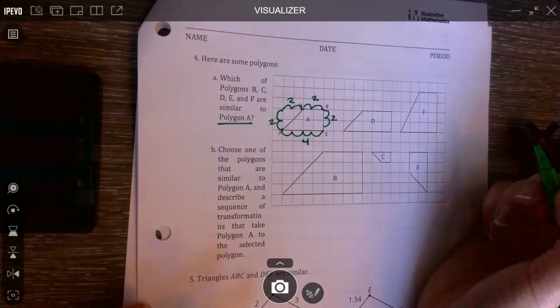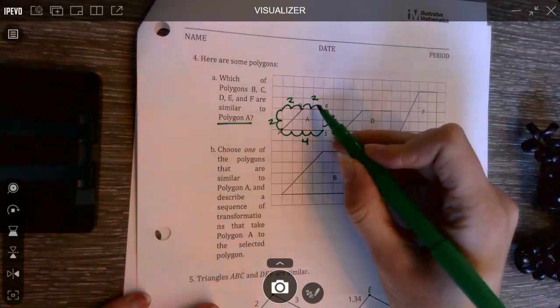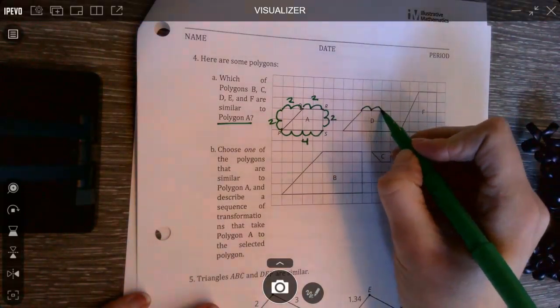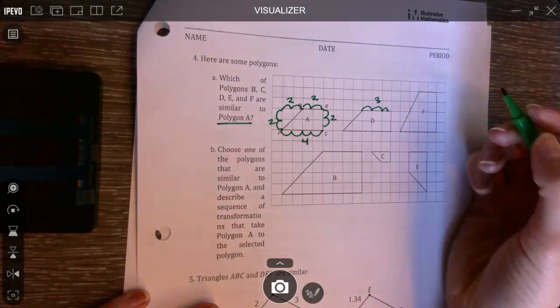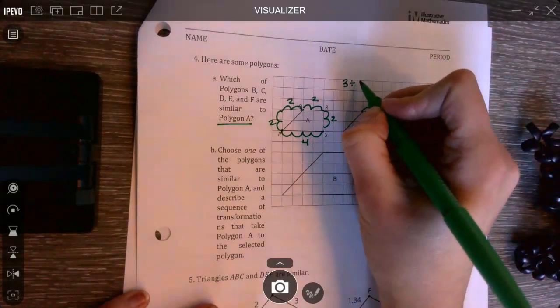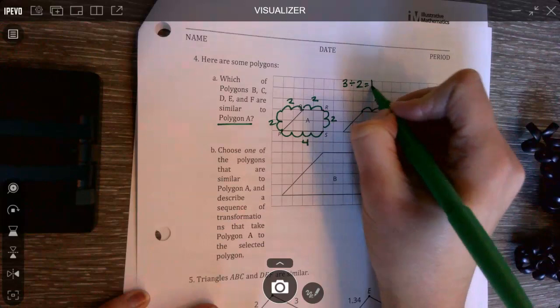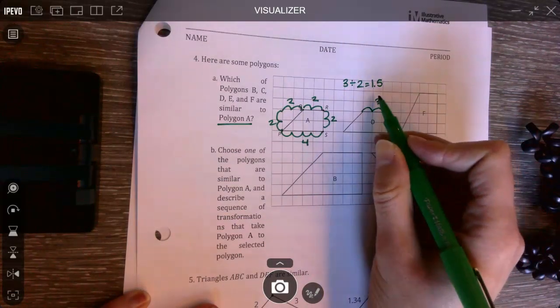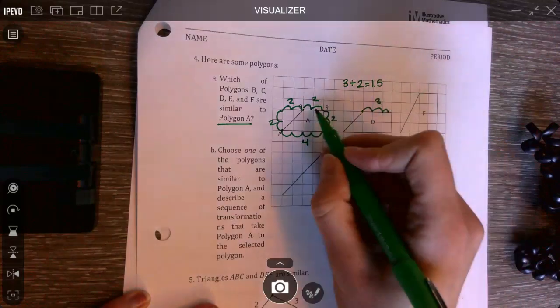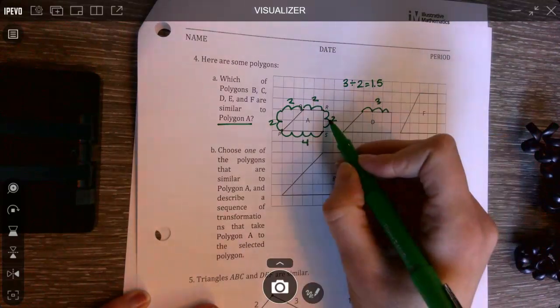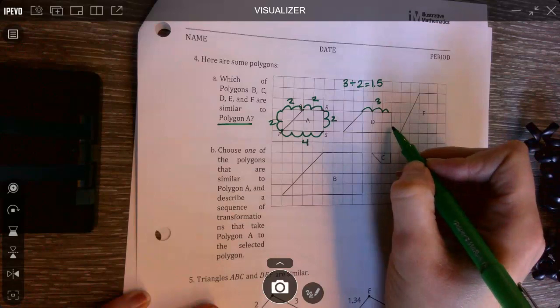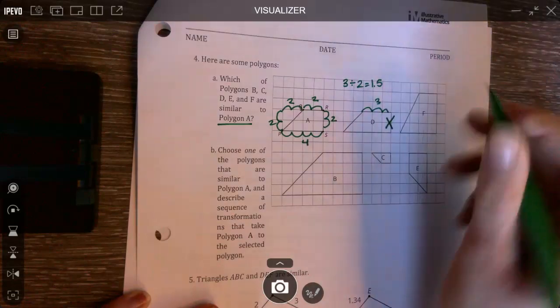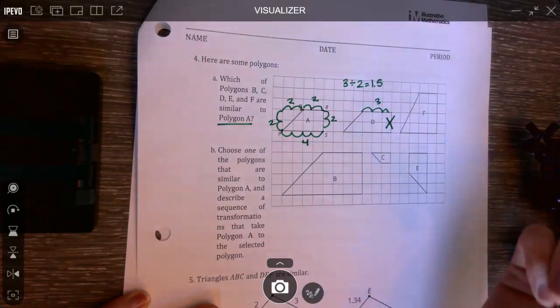So if I go over to D, instead of 2, my corresponding side is now 3. All right, that's fine, but if I do in my calculator 3 divided by 2, I get 1.5. And because I'm getting bigger in size, my value should be greater than 1. So if I do 2 times 1.5, I get 3. Is 2 times 1.5 2? Nope, this side is not right. For it to work, it should have been 3. So D does not work.